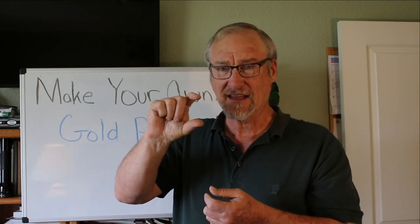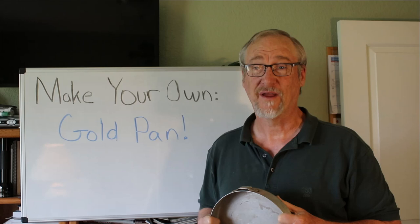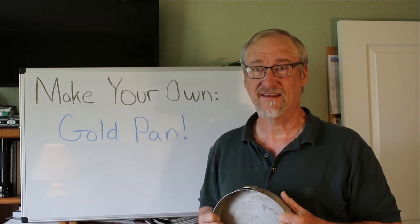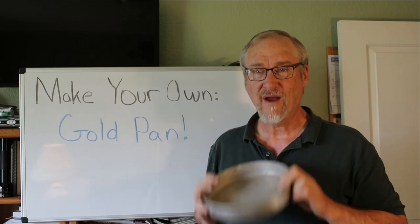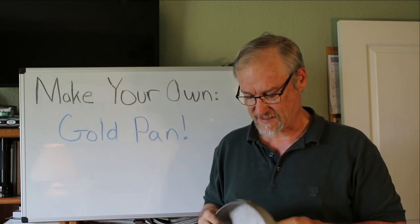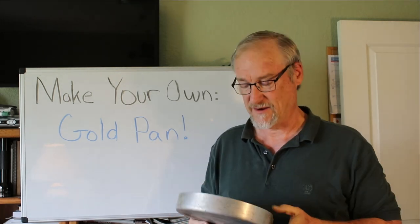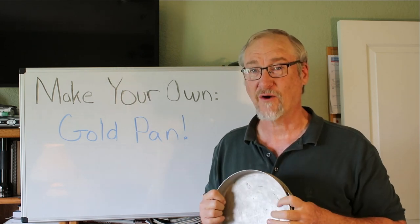The bottom line is that in a pinch you can use almost anything for a pan — something that has a little depth to it. You don't want things that are super tall, although the conical shape batia works fine. Now that you've seen how many different things are used as a gold pan, and how it can literally be any shape or size, as long as it's something you can handle then just about anything could be a gold pan. So what should you think about if you're trying to improvise and make a gold pan? Well, I'll start with this little cooking tray.